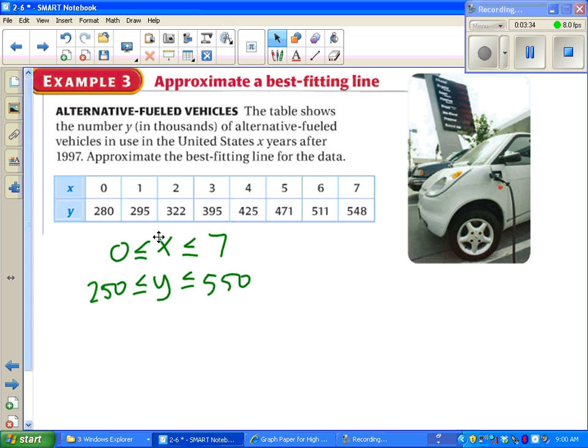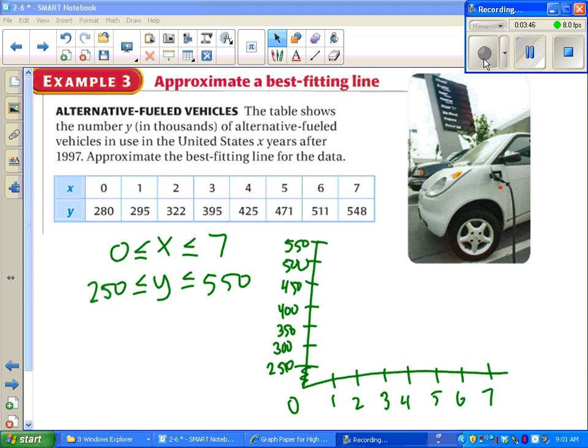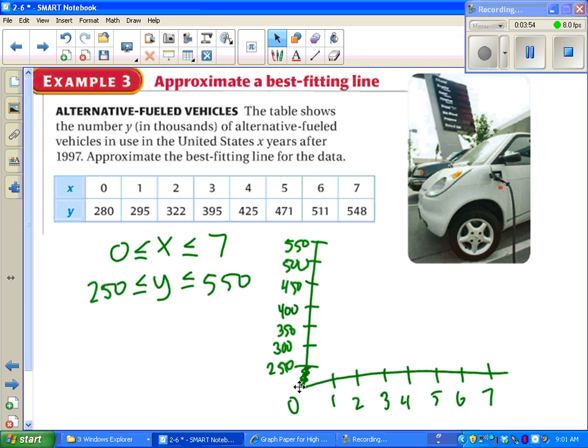I come up with these numbers so when I draw my graph, I can draw a graph that's reasonable. It doesn't waste too much space on the paper. We go from 0 to 7 and 250 to 550. Notice that by choosing my x values and my y values first, I can draw a graph that's reasonable. I did my little squiggly line here to show that there's some empty space that I'm just not putting in the graph because I don't want to waste the paper.